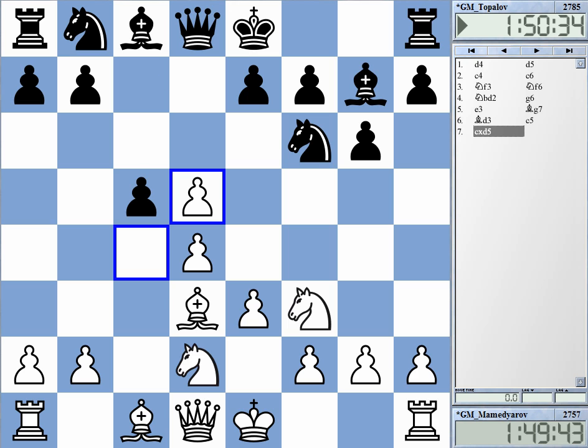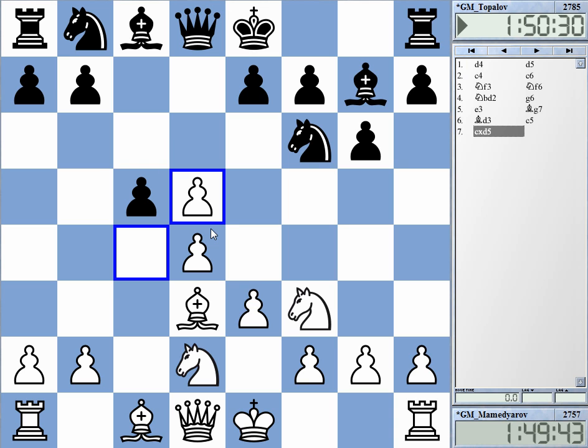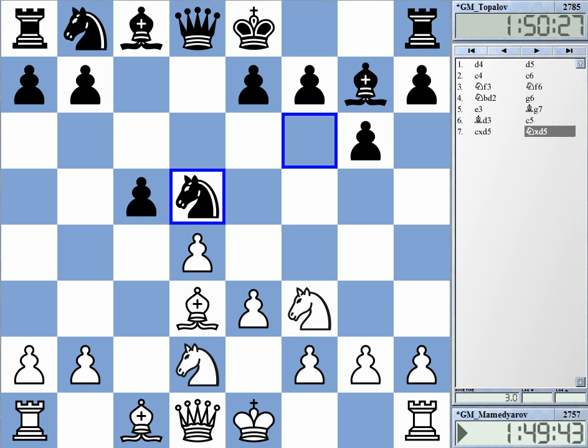Is this an idea for white? In fact, it isn't. Black has many possible answers. You can even take with the queen, but you can also look at this move. But here maybe e4. Okay, so probably not. But black can also just take here. This is no problem at all. He will always get this pawn back.